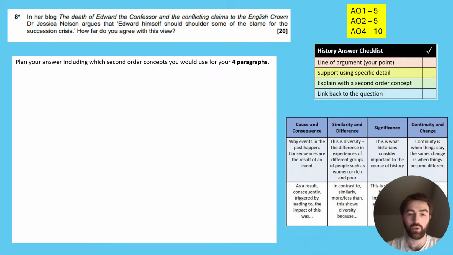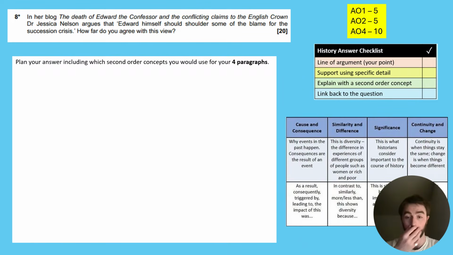Now finally, after all that, you've now got to do the 20 marker. Now the 20 marker is fortunately quite familiar to some other questions you might have come across. It's quite familiar to the 18 marker in the Crown Punishment paper and the Viking expansion paper. And it's almost like a similar structure. You create your 4 paragraphs, small introduction, small conclusion. These can be 3 agree, 1 disagree, 2 agree, 2 disagree, 3 disagree, 1 agree.